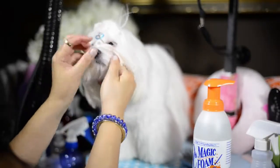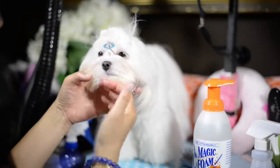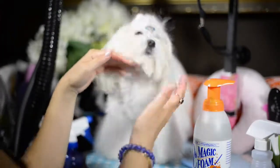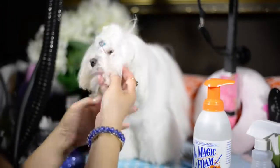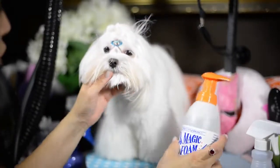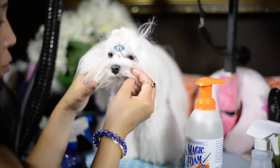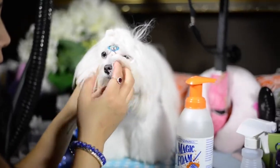Now, this morning, Dolce vomited, and it's really interesting how they come to you and vomit at your feet. So she threw up, she wasn't feeling good, and the smell of throw up can be very potent. If I don't have a chance to wash her face, then I will use the OC Magic Foam and wash some of the vomit, the yellow, off of it. You don't want to leave it on the face because it'll stain.